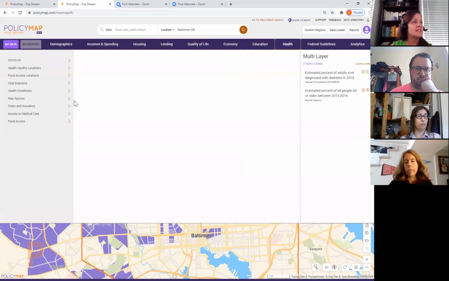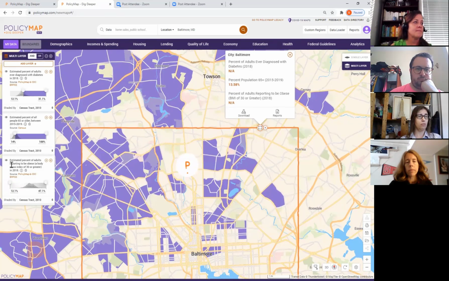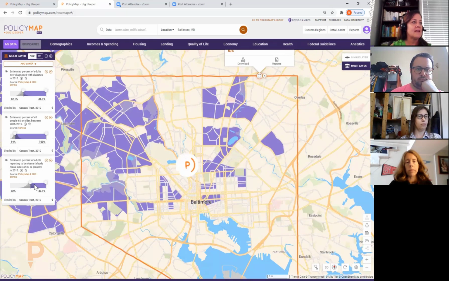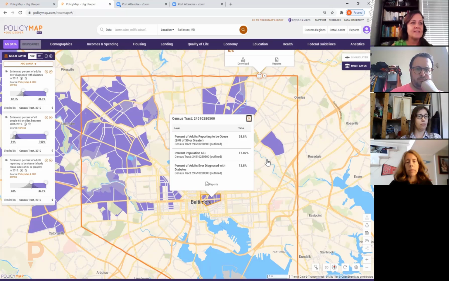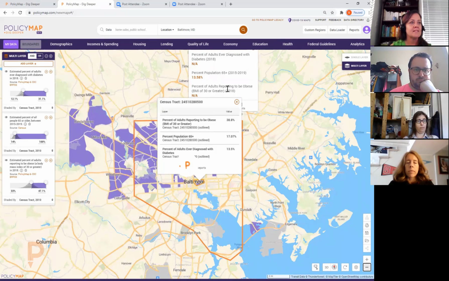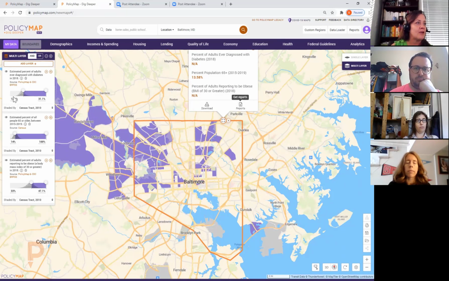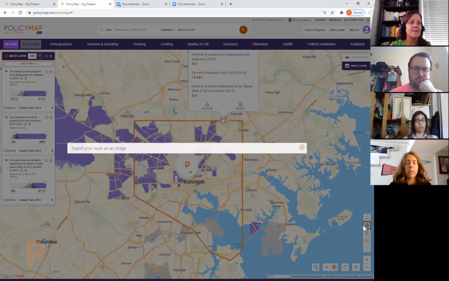So we can start to layer these things or specific risk factors, like obesity rates or alcohol and tobacco use. And again, really see what's happening in specific areas. Here you can see exactly what's happening for this area. And if I wanted to share this, there's a couple of things I can do. If I zoom out, I can see this area up to the northwest of the county, or of the city. I can print these out and share this.